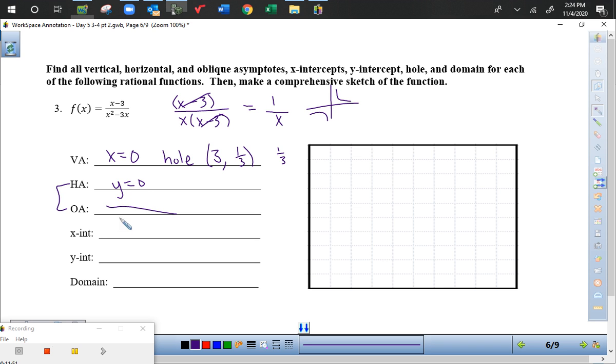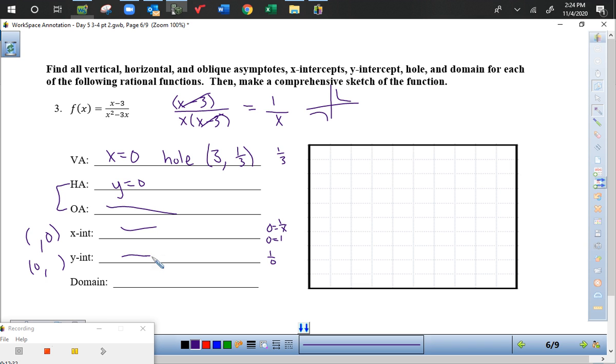Alright, on to x-intercept and y-intercept. Hopefully you can see that from the graph as well. Based on our parent function, there shouldn't be either of those, but I'll show you how with the algebra. X-intercept says y is 0, so we're taking this equation and saying 0 equals 1 over x, and when we multiply that over, we get 0 equals 1. That's not true, so there are no x-intercepts. Y-intercept, we're putting a 0 in first for x, so that looks like 1 over 0, and I can't divide by 0, so that doesn't work either.